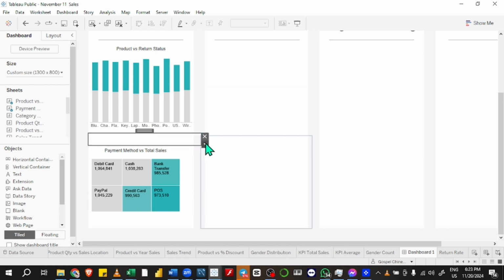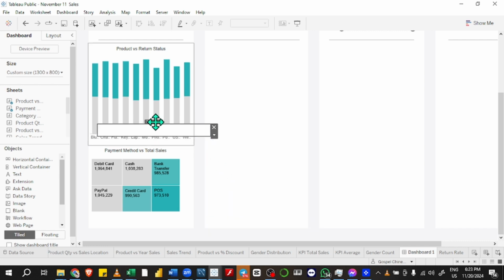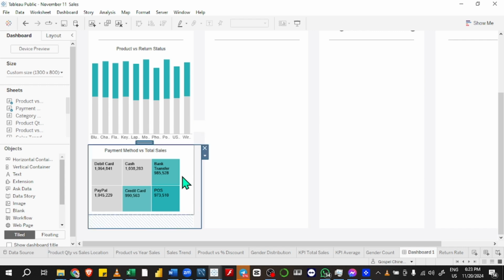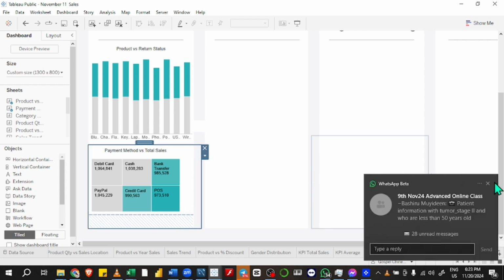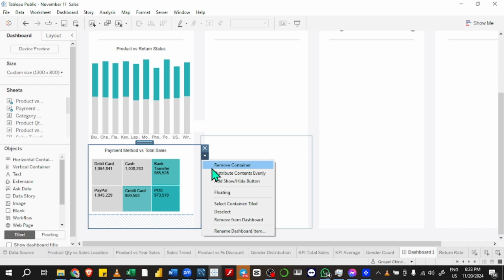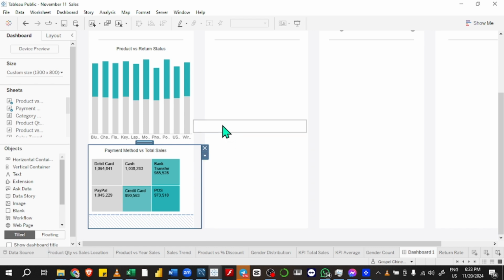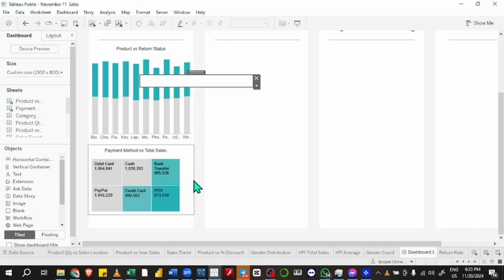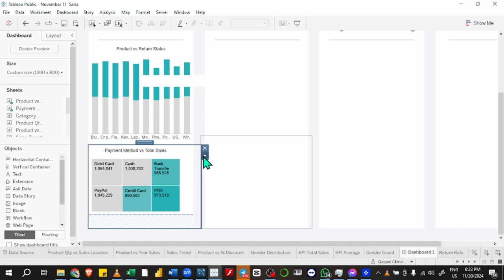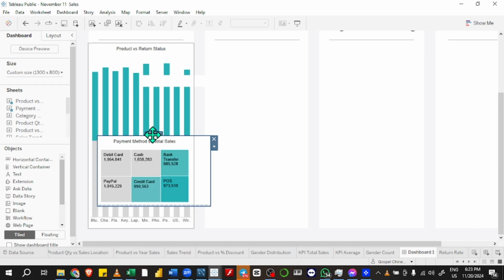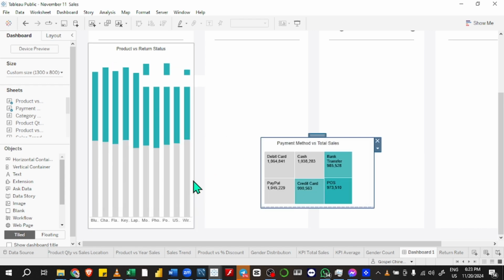So let's take out the blank. Let's float the blank first of all. All right. And let's just make this float our blank. Let's have our blank here, and then let's float this. We can float this.